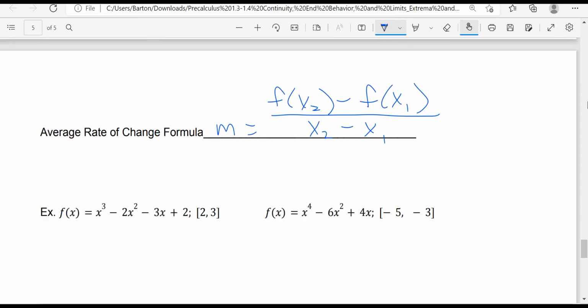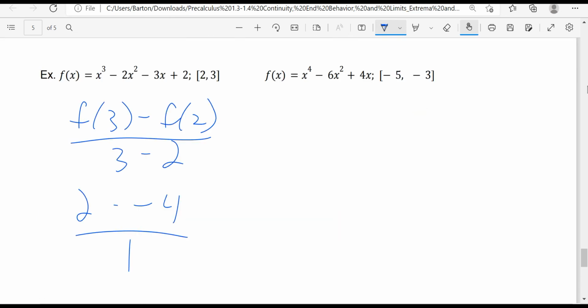And here is the average rate of change formula. All you're going to do is take the outputs and subtract them, divided by the inputs subtracted. Just make sure these two line up. We can't mix and match. You might see this formula is similar to slope. What are you doing with slope? You're finding the average change of a linear line, right? Same difference with the average rate of change. You're finding the average change between two different points on the graph.